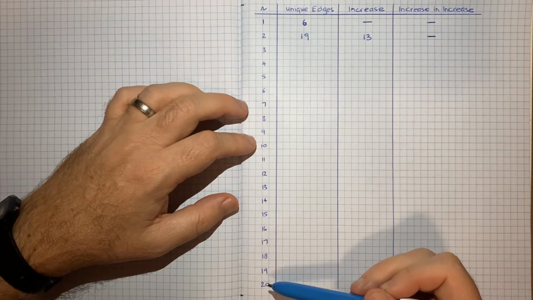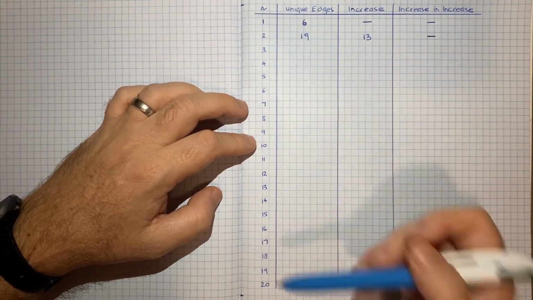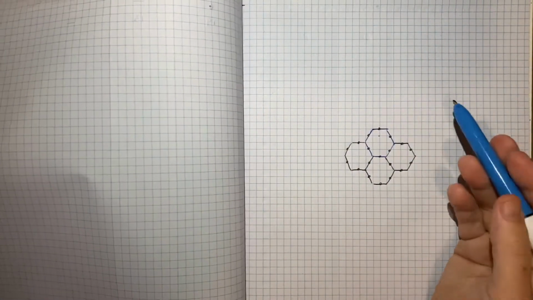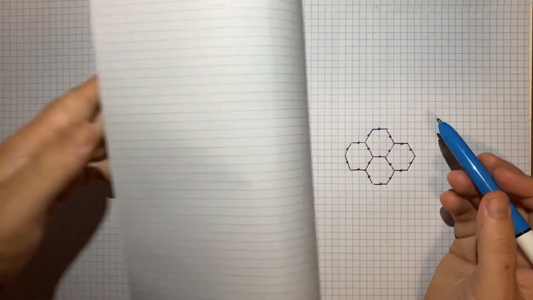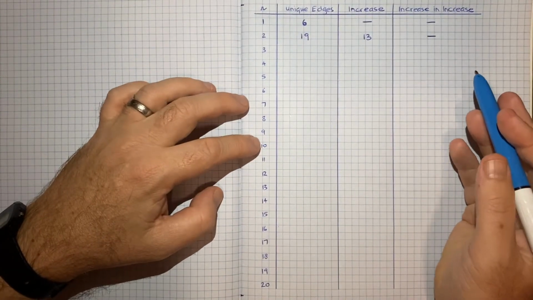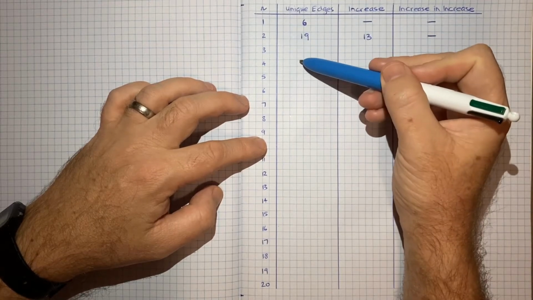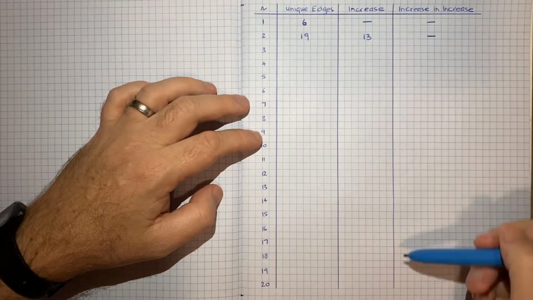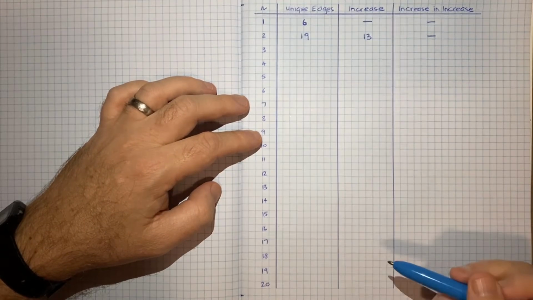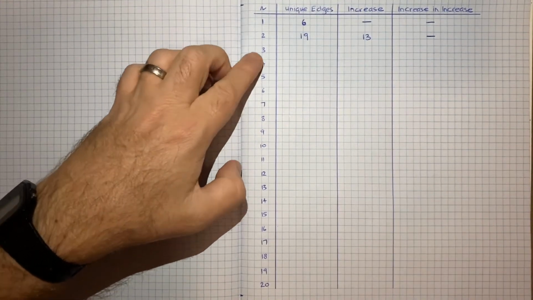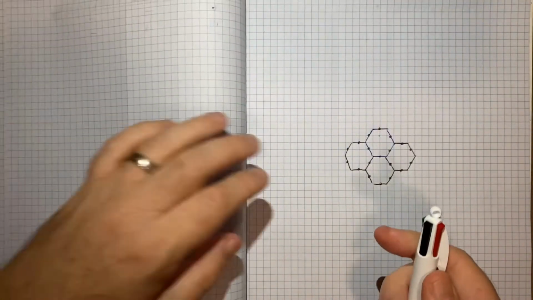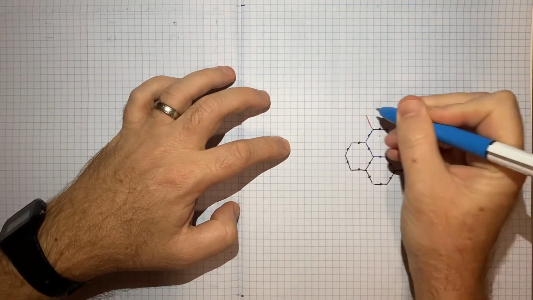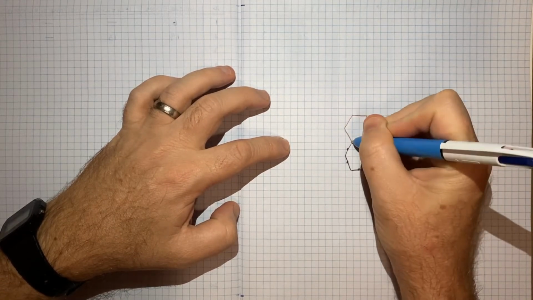As you can imagine, you probably don't want to manually draw up 20 expansions. I'd definitely run out of space here on this paper, and it would take far too long. What we hope is that if we do it for a few expansions and can notice a pattern, we can then use that pattern to fill out the table and get to the number we're after. So that's what we'll do. Let's do the next expansion. Maybe I'll use red this time. We'll just keep drawing hexagons around what we've already got.